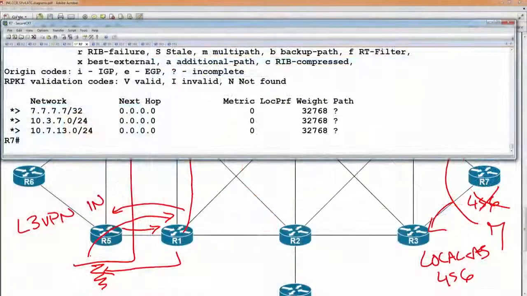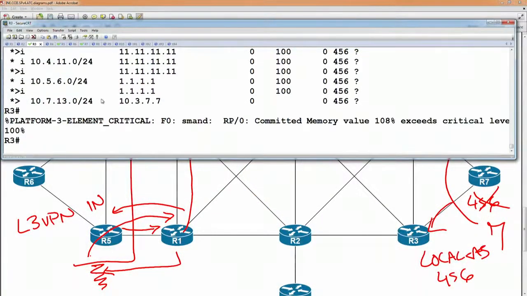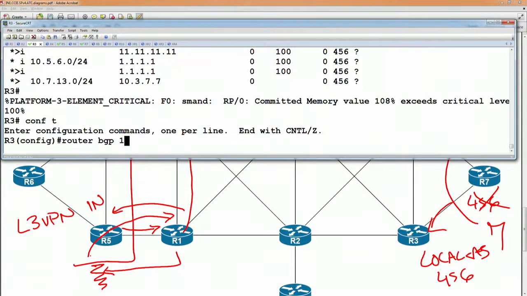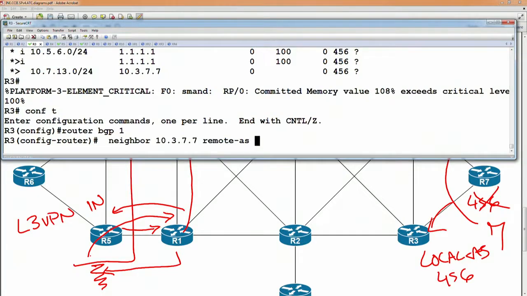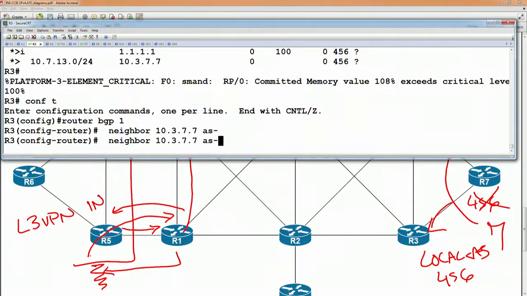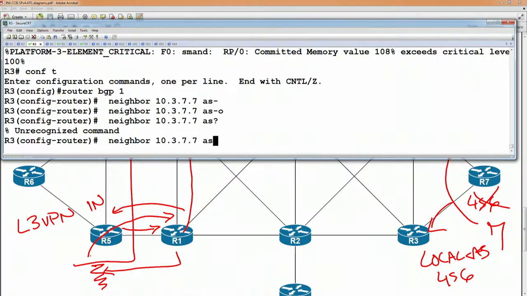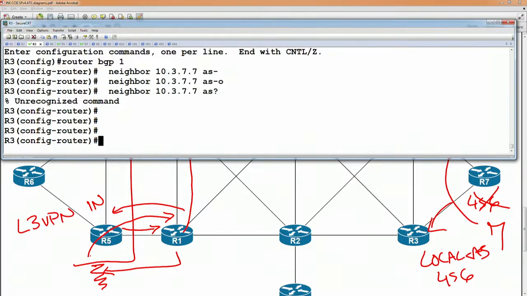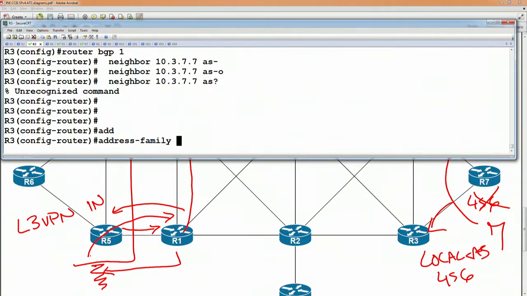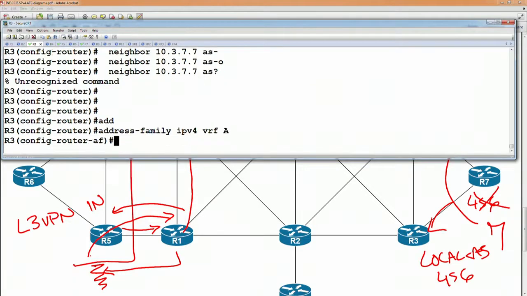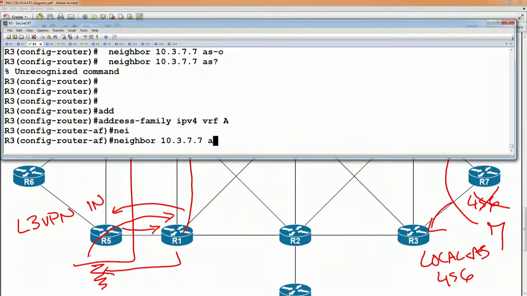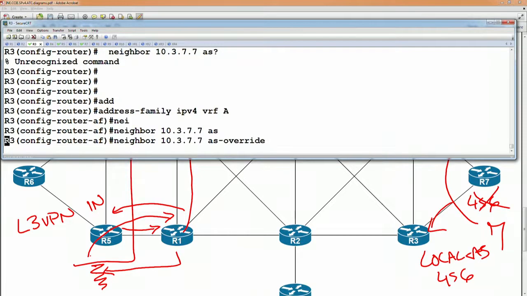So let's now say from router 3's point of view, under BGP 1, when we're peering with 7, we're going to do the AS override. And this is not going to be under global BGP, this is going to be under address family IPv4 VRF-A. Neighbor is 10.377 and AS override.